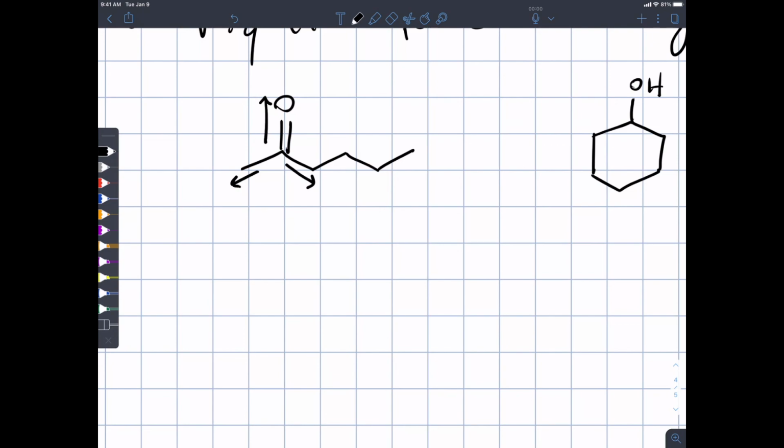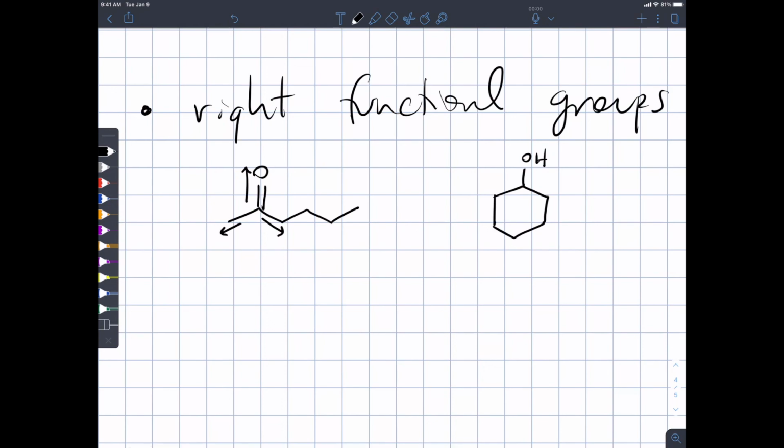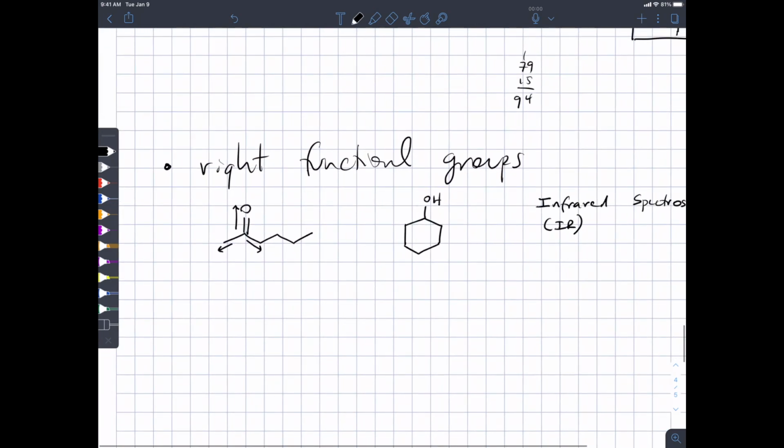And that bond vibration has a characteristic frequency, and you can excite it with a characteristic photon, with a photon that has the right wavelength or the right frequency. Because bond vibrations are quantized, just like going from HOMO to LUMO is quantized. There's a specific energy gap. And it just so happens that the photon that can cause transitions in vibrations is in the IR region of the spectrum.